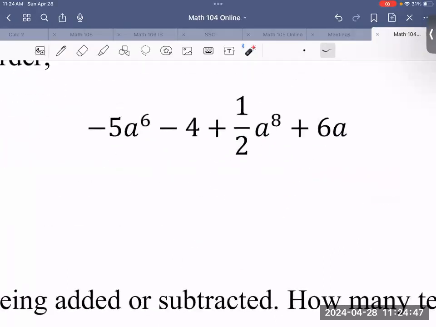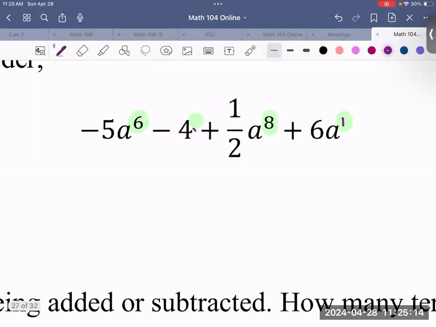Descending order, your standard order, we want to look at your coefficients. We have 6. We do not have 1, so we have 0 here. We have 8, and we have 1. Now the coefficient of the degree of 4 is technically 1, but because it does not have a variable, your variable has a degree of 0 in this case. And if you wanted to put that in, you could say x to the 0, or a in this case.